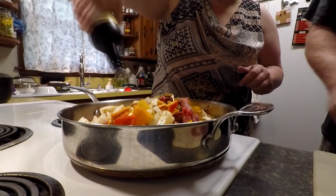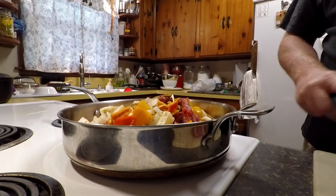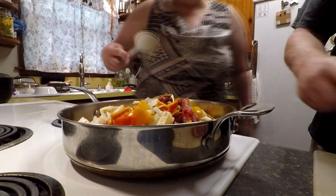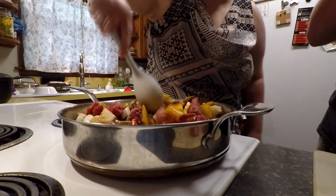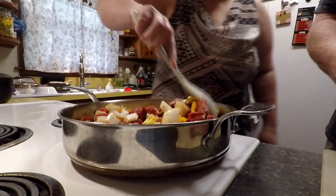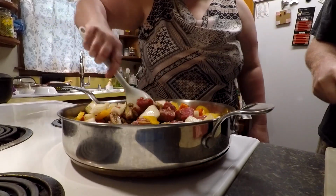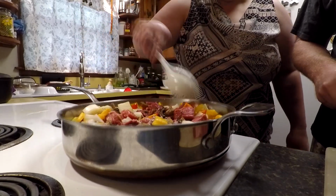You can eat it with baked potatoes, couscous. I mean, just tons of options you could eat this with. You can use this for a freezer meal. You can throw everything in a zip top bag at the stage before you cook it. You can throw all of your marinade or seasoning in the bag, and then just take it out of the freezer, thaw it out, throw it in a crock pot, or an Instant Pot. You can cook this in an Instant Pot or any kind of electric pressure cooker. I don't know exactly how because I've never tried it, but I do need to do that, I guess.